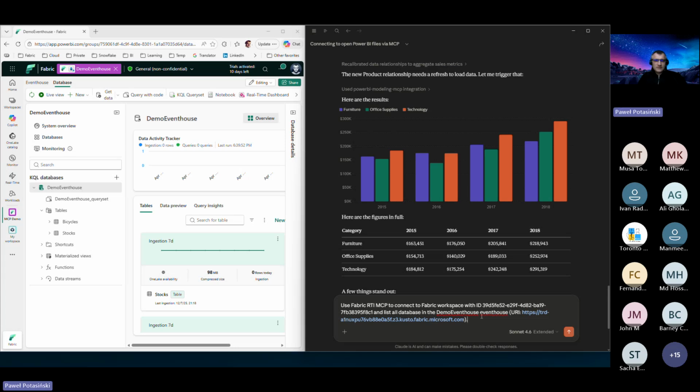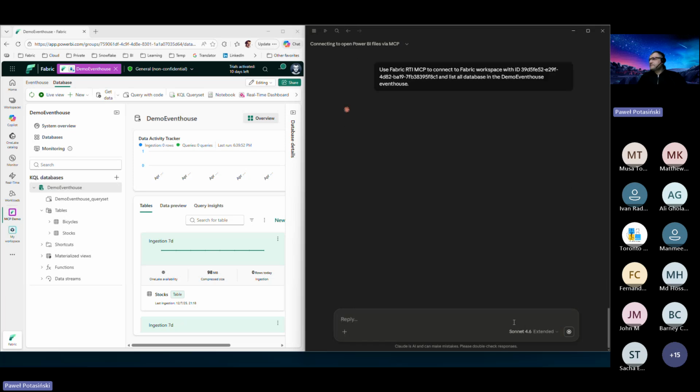So let's see. Maybe I should run it. Maybe I can skip the URI. Let's see. Okay, so now it should use the RTI MCP server.